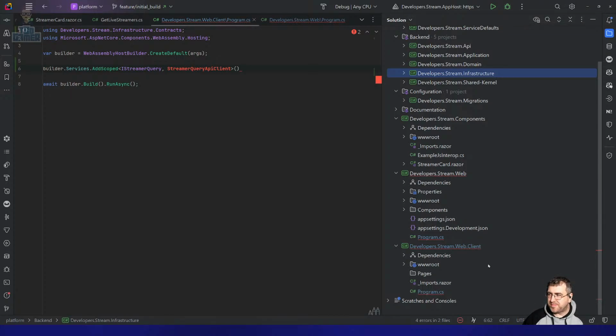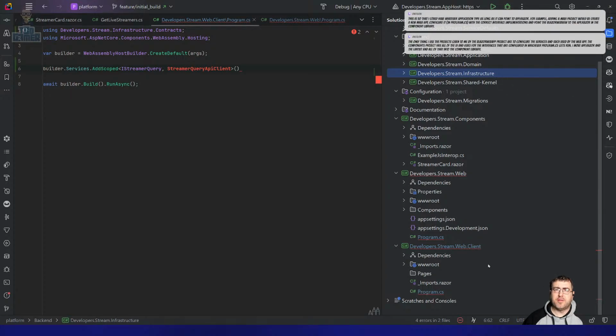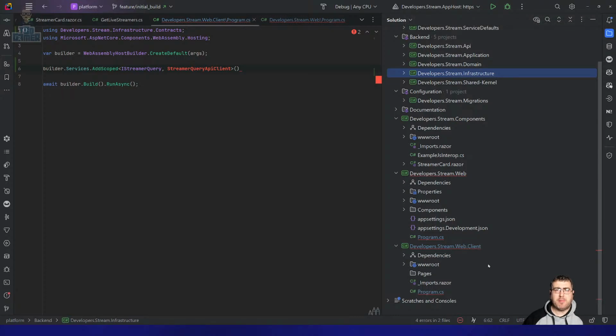The only thing I use the projects given to me by the Blazor web app project for is to configure the services and such used by the web app. The components project has all the UI, and that's for the interfaces that are configured in whatever Program.cs gets run. I move App.razor and the layout and all of that into the component library. This is so that I could have whatever application type as long as I can point to App.razor. For example, adding a MAUI project would be: create a new MAUI app, configure it in Program.cs with the correct interface implementations, and point the Blazor web view to the App.razor in the component library.